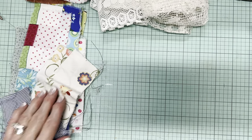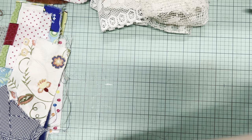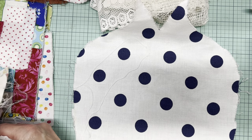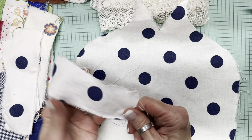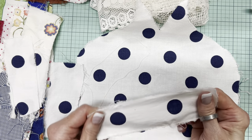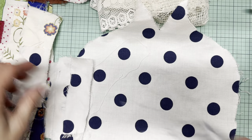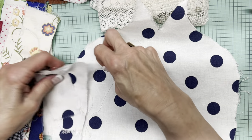Before I turned on the camera I went through this pile, and if something was really an oddball shape — like this one, which is pretty weird — I sort of straightened it or cut off things that were really bizarre. These are the pieces I ended up with, and I also pre-tore them, thinking that if this is still too big for my purpose I can cut it in half again or into thirds. When you buy remnants you can end up with weird stuff or damage, like that was obviously a scissor cut into it.